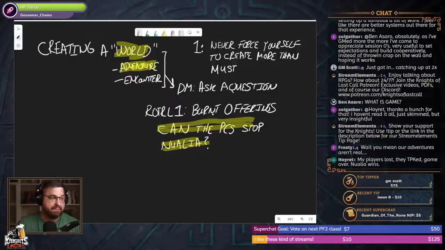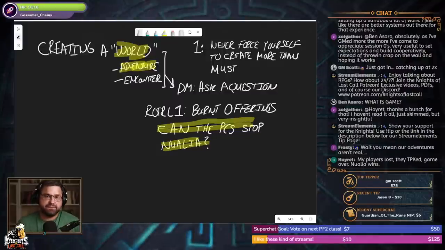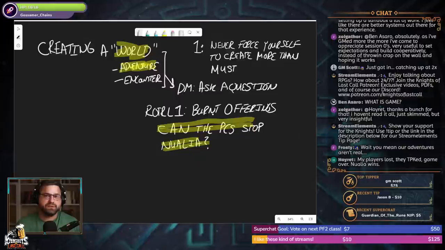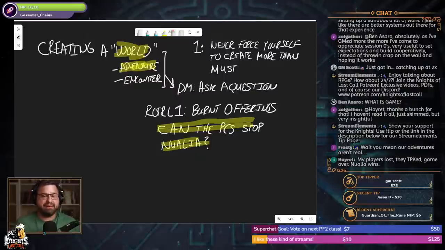And they have to, and they must. Not only do you need to make sure that they win so that you can actually play the second adventure and the third adventure and the fourth adventure and the fifth adventure and the sixth adventure, but also the game system that you're probably playing is fundamentally designed to promote players' victory so that we never get stuck in this odd situation where the party might lose or the party might have to not win.